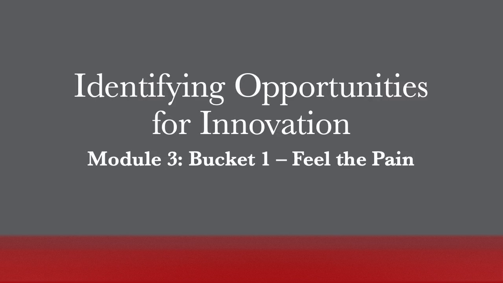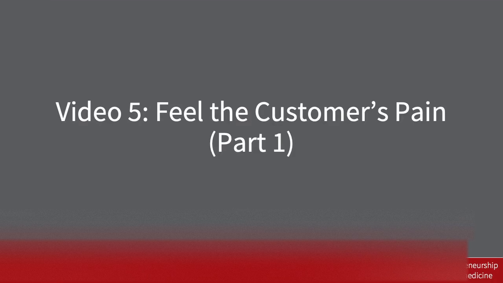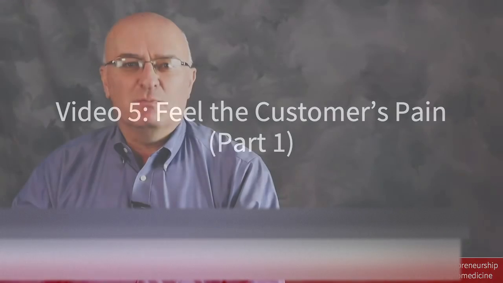In this video, we're going to talk about a classification system for the solutions that you have come up with for a given problem that we're calling the 6-bucket solution because there are 6 buckets. And in this particular video, we're going to talk about the first bucket, which is called feeling the customer's pain.